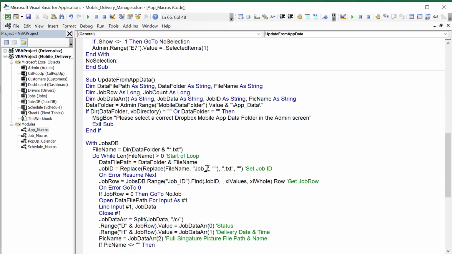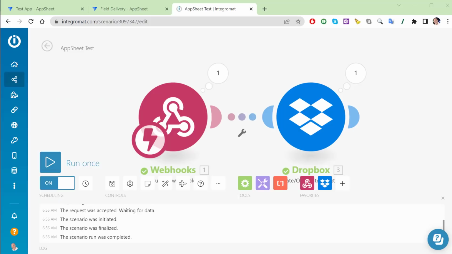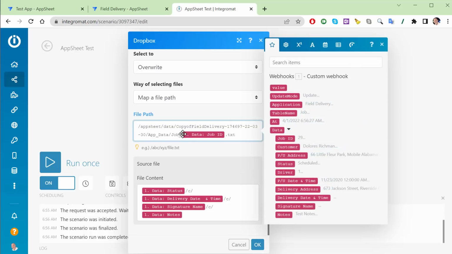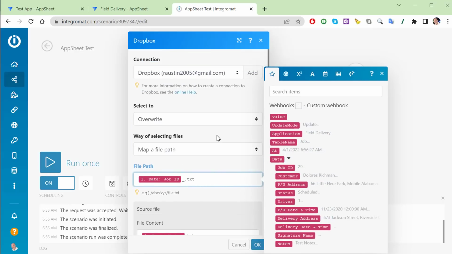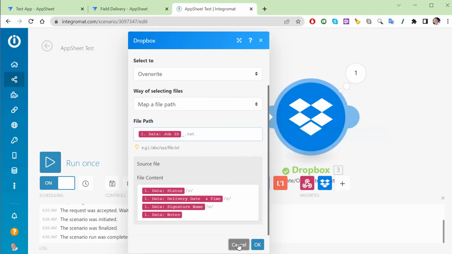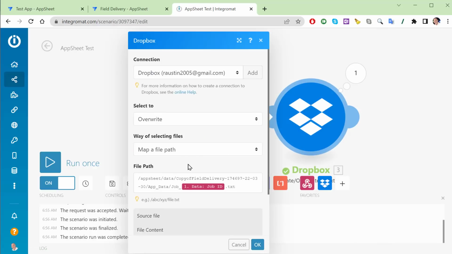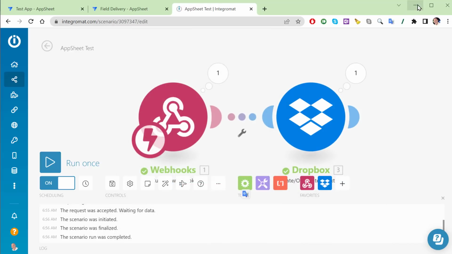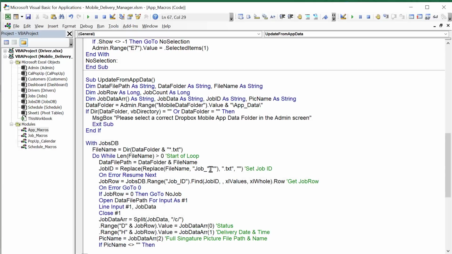What I want to do is extract that job ID. Remember, every single one starts with job underscore. Why is that important? Because we did that inside our Dropbox. Remember, we set every txt file here, starting here with the word job. You see the job underscore, and then what we have is that information here. So then, cancel that. Let's go back in here. Cancel is fine. And then you see it starts out with job underscore here. And then we have the job ID. So what we want to do is make sure that we remove that. If I remove this, it's going to leave me exactly with the job ID.